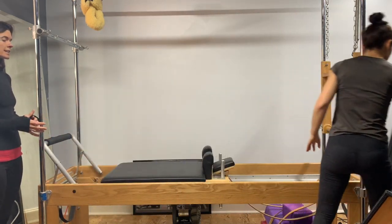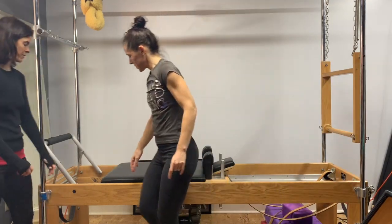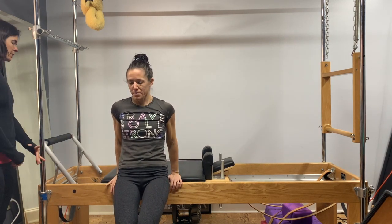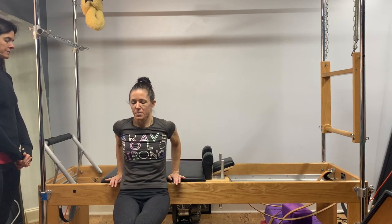So your next exercise is just some tricep dips. You're gonna sit on the chair facing, or the reformer facing the camera. Slide your hips off and step your feet forward. Let's have your hips pretty close to the frame though. And you're gonna brush the frame as you bend your elbows and then press up.